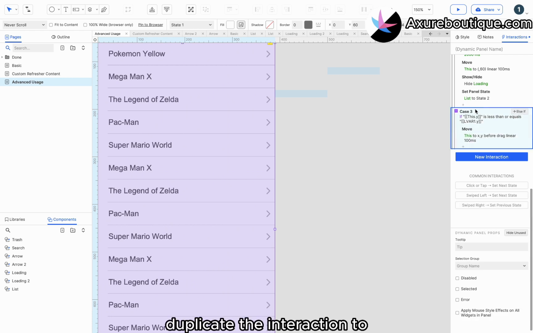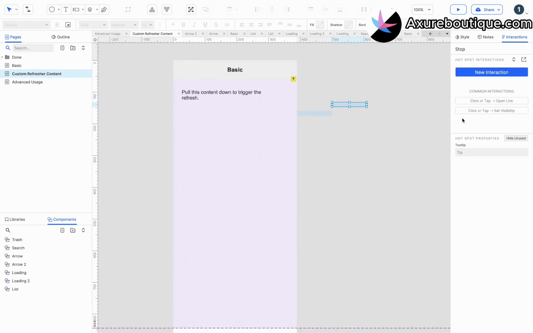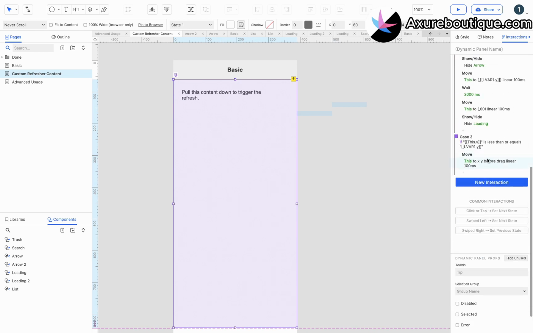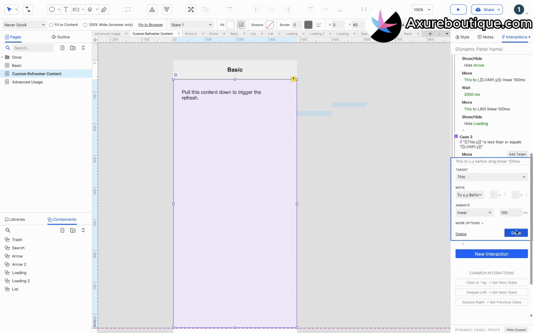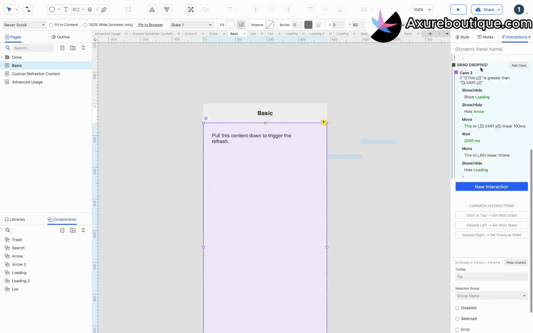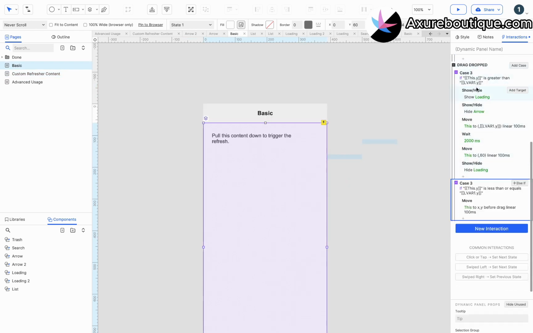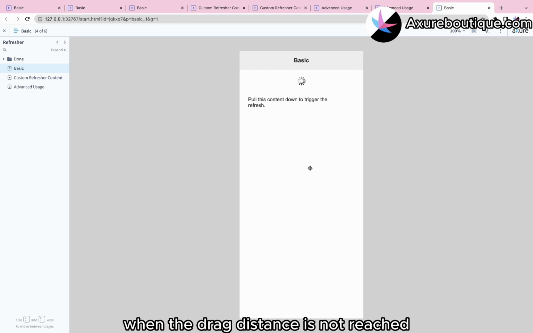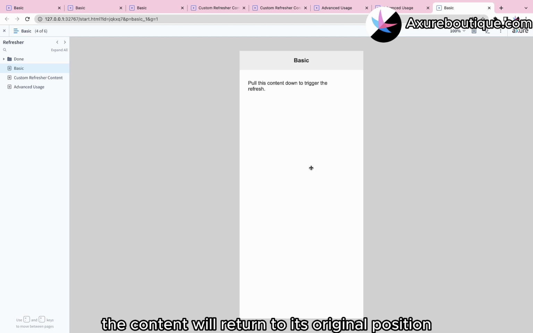Duplicate the interaction to the content of the other pages. Preview the prototype. When the drag distance is not reached, the content will return to its original position.